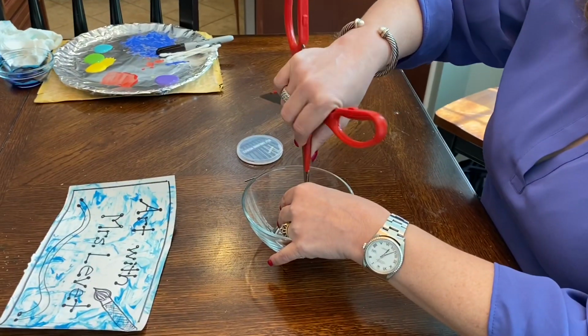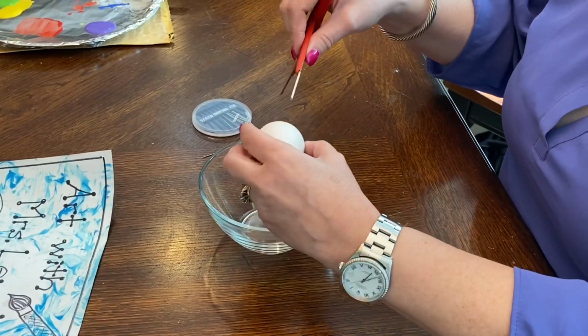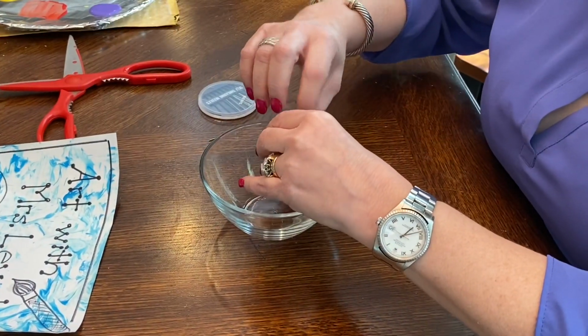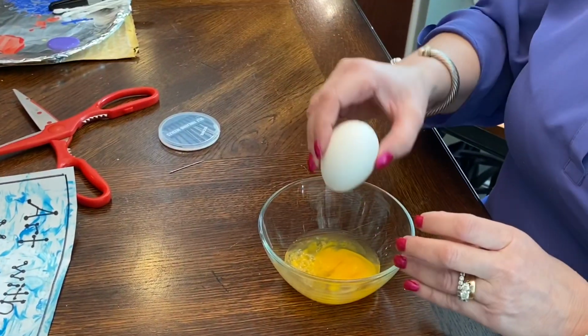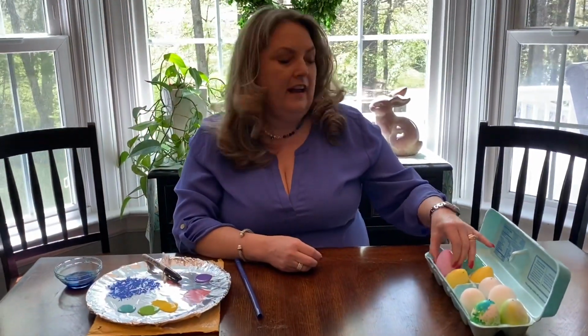So the first thing I'm going to do is take my real egg, just a regular egg. It's not hard boiled or anything. All right, so I'm using scissors and I'm flipping it over. You may want to get your parents to help you with this. All right, and I'm gonna just blow. There's my egg.